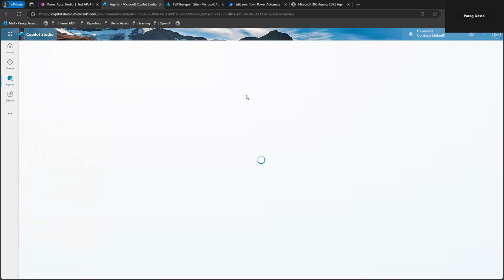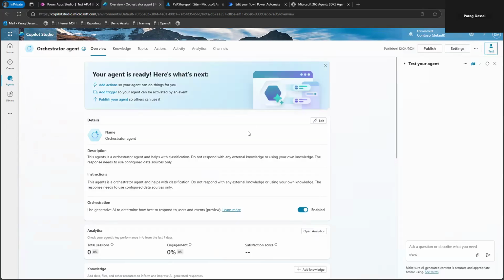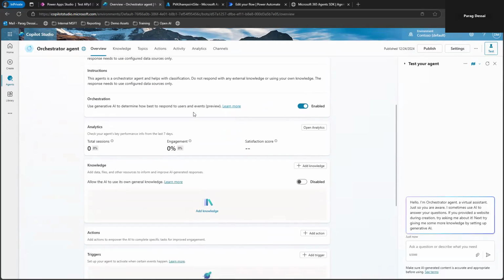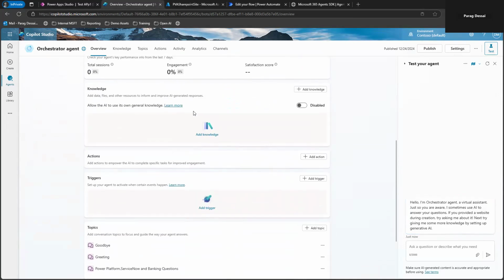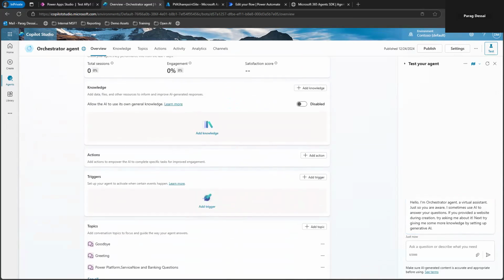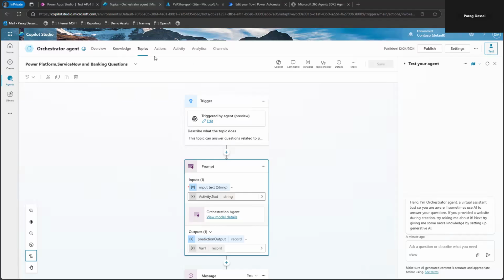There are different ways you could do this because the whole idea here is to understand the intent of the question. In this case, I'm using the AI Builder prompt. In my orchestrator agent, I have just one topic, which takes in the question and passes that question to the AI prompt.